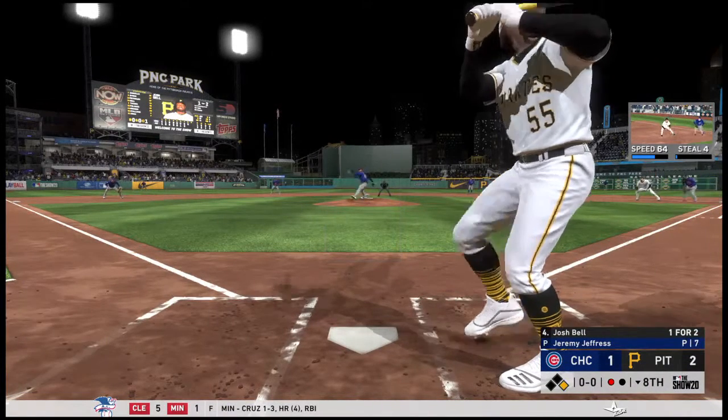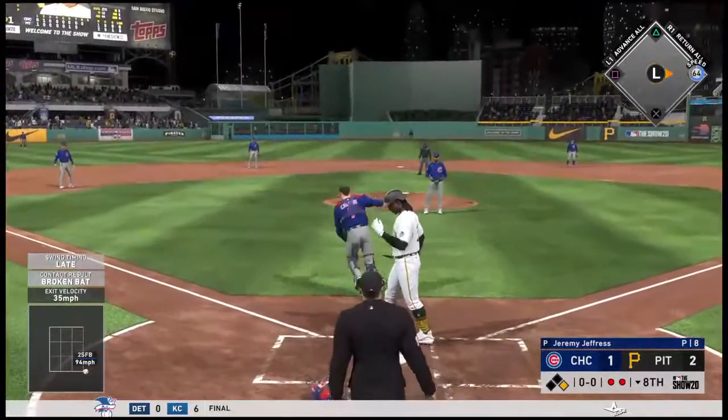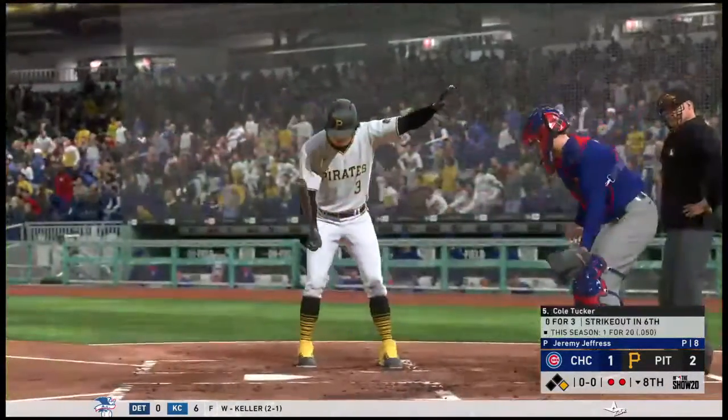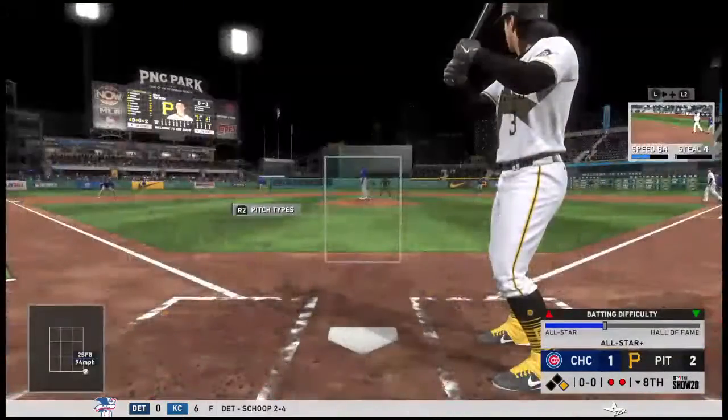So that'll bring up Josh Bell. Saws him off here as this ball's popped into the air. And he'll find a way to dodge the shrapnel out there to make the play for out number 2. Third baseman, coming to the plate now, Cole Tucker. He's hitless in 3 at-bats to this point.